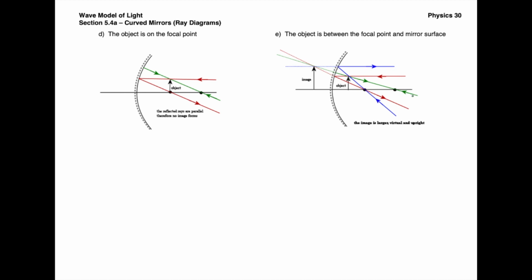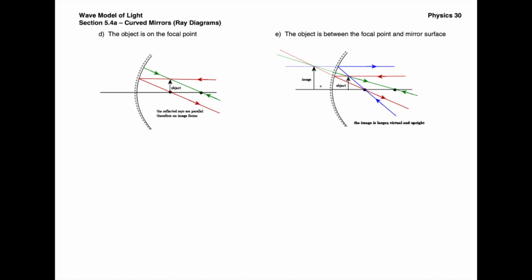Now if we just focus on those two, what we'll notice is that these two reflected rays are diverging. Because they're never going to cross on this side of the mirror, we're never going to form that real image. However, if they're diverging rays, I can extend those reflections backwards. And what I'm going to get then is this optical illusion here. There's no actual light going here, but your eye, when it takes these diverging rays, projects an image back to where they've diverged from. And it creates an image there.